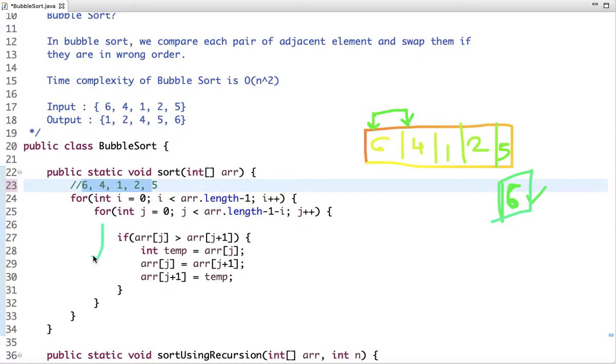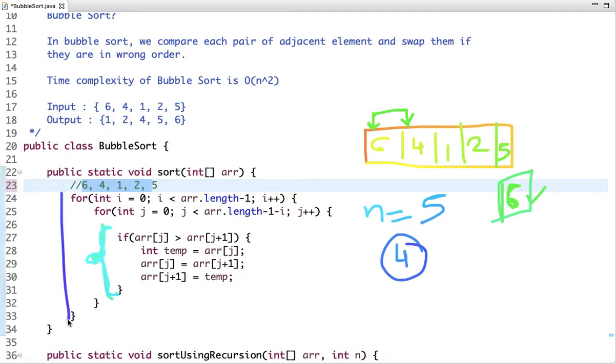In this way, if they are in the wrong order, we swap their positions. This is the code for swapping elements. We run a loop, so if the array has 5 elements, it goes to 4 iterations, and after that we get the sorted array. So this is how this code works.